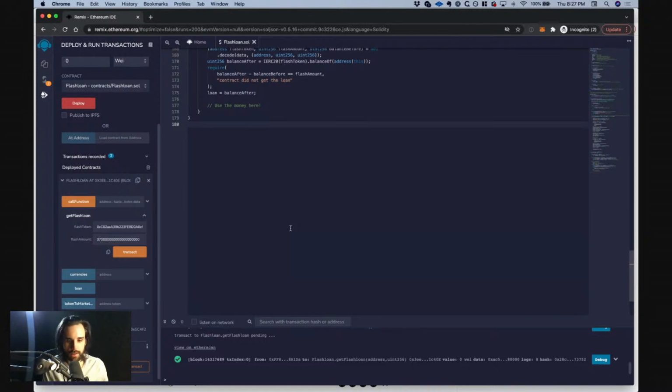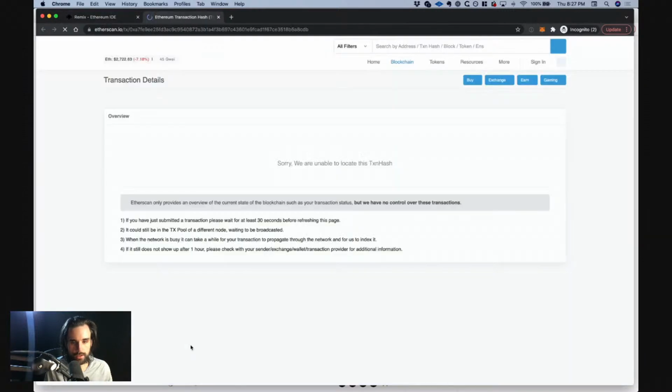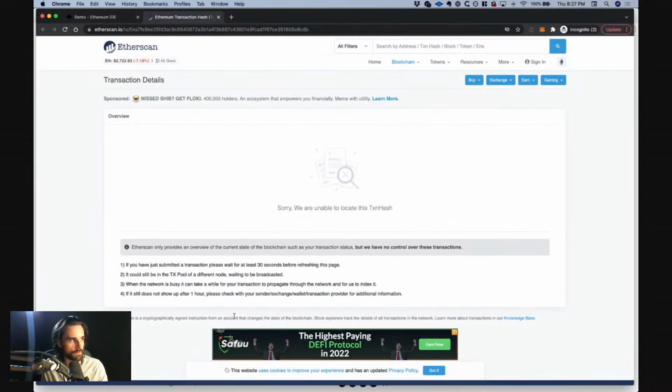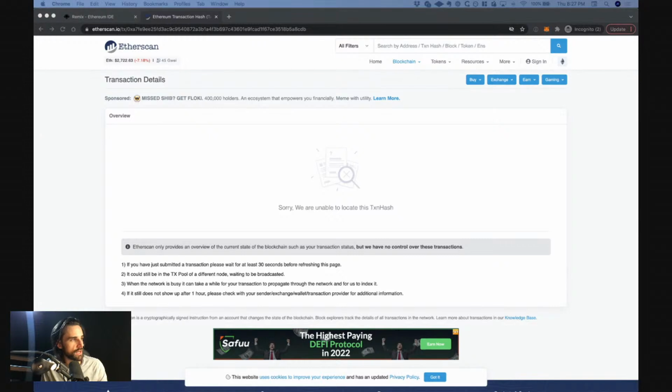Now, there is something left to be desired because you can't actually see what happened with the transaction. I mean, you might click this and say, oh, awesome, I want to see this on Etherscan, right? But if you go to Etherscan, it's not actually going to take you to a real transaction. That's because you're doing this in a sandboxed environment. Etherscan's not going to pick up what you do on your computer.